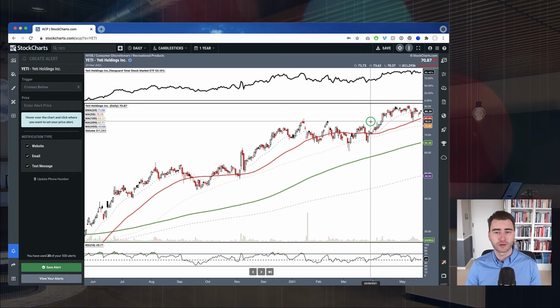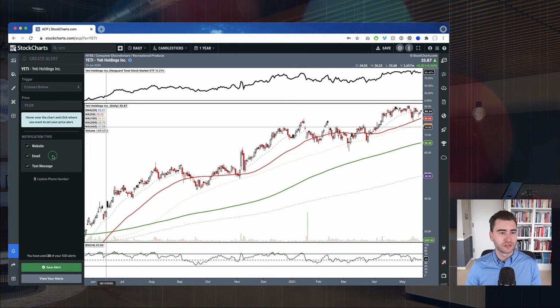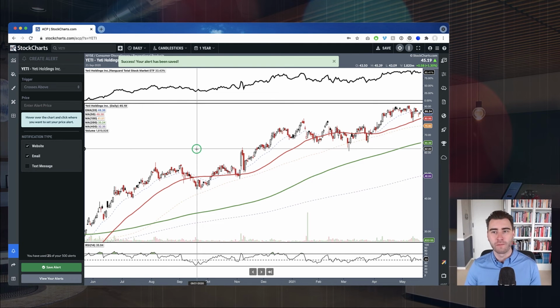So I've got my trigger set to crosses below. I'm hovered over the chart right where I want. Now all I've got to do is click, and you can see that over on that left side of the screen, if you caught it, we've got a little green indicator that pops up that says price entered, and I've now got that price exactly where I clicked right in here. Again, I can choose my notification type, so maybe I don't want text message, I can turn that one off, but maybe I want email and a site notification. And from here, all I've got to do is hit save, and that alert has now been saved to my account. So setting price alerts in ACP is even easier than on that standalone Workbench.